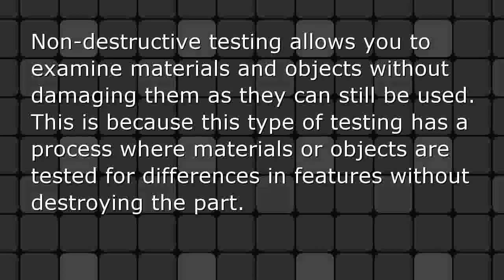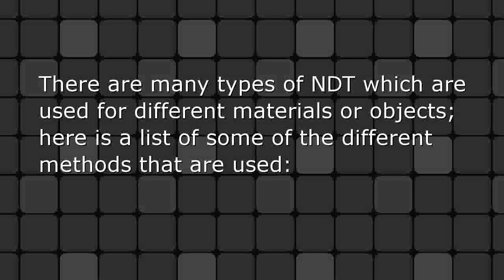Non-destructive testing allows you to examine materials and objects without damaging them, as they can still be used. This is because this type of testing has a process where materials or objects are tested for differences in features without destroying the part. There are many types of NDT which are used for different materials or objects.